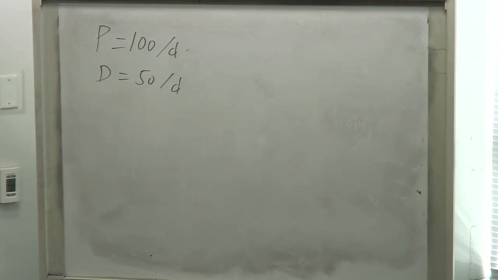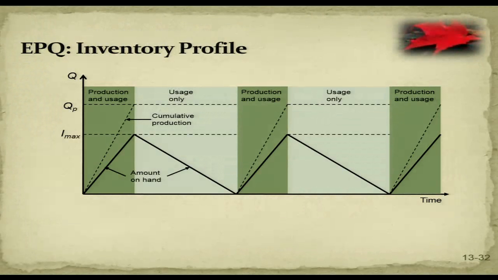Now, from Wednesday to Sunday, let's say this 1 week, we stop production. Our inventory continues to go down because we have to satisfy our customers' demand. Until the end of Sunday, our inventory becomes 0. We use all our inventory to satisfy our customers. We begin the next cycle: production, inventory, satisfy demand again. So here is the explanation of this picture.